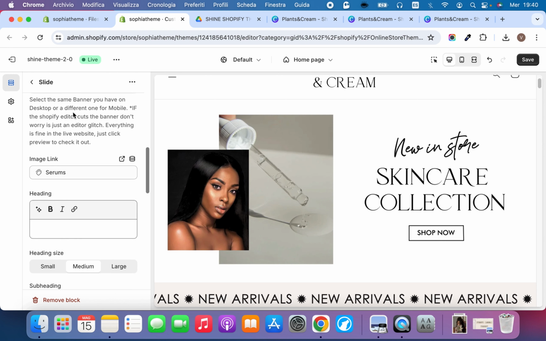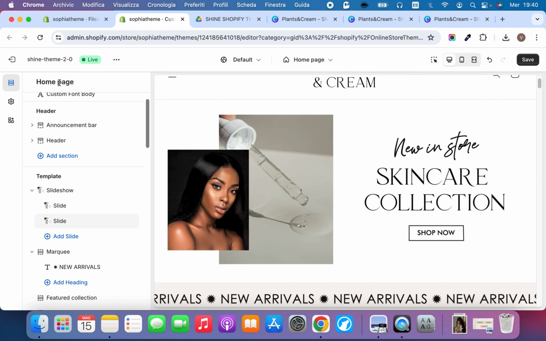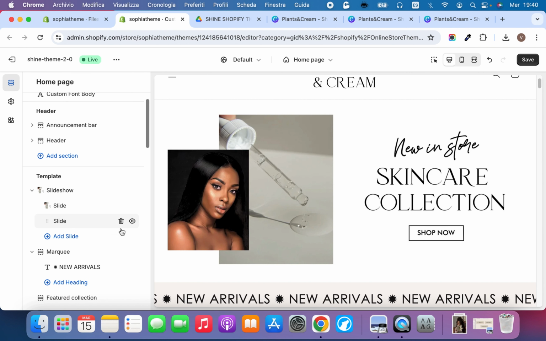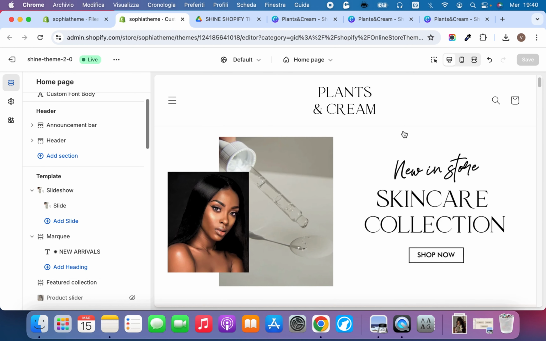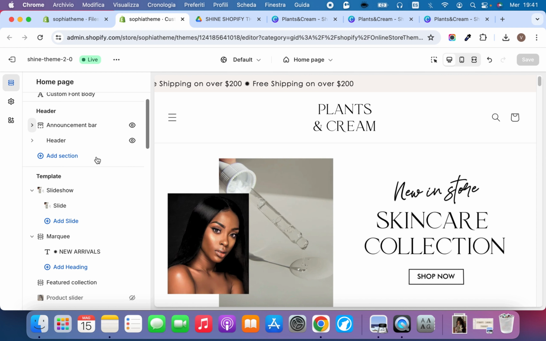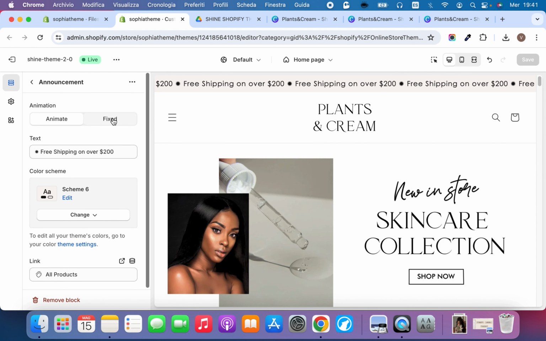The image link, this is just an example, so we don't repeat the same things. You can remove it, and that's it.